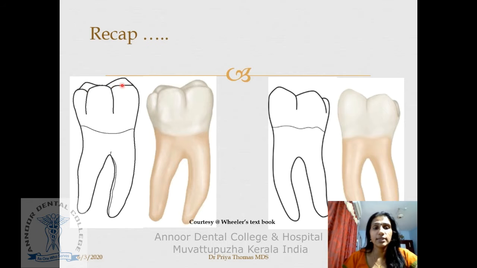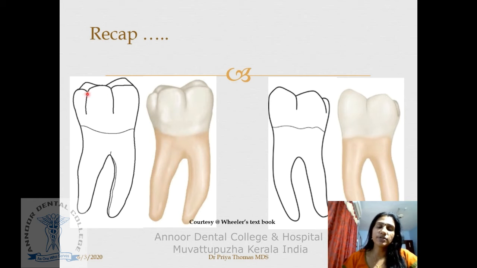Then if you look at the cuspal ridges, here it is flat, it becomes slightly rounded, and the distal cusp will have much more rounded cuspal ridge. If you observe the lingual cusps, there are 2 lingual cusps which you can see from the lingual aspect, that is mesiolingual and distolingual. The cuspal slopes that you see here are placed at an obtuse angle, and the obtuse angle of the distolingual cusp is much greater than the cuspal slope of your mesiolingual cusp. Also, you can see a very small portion of your distal cusp.